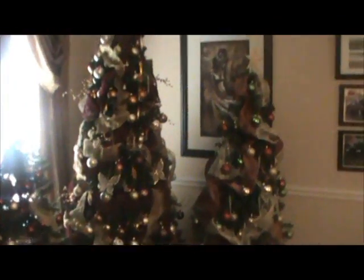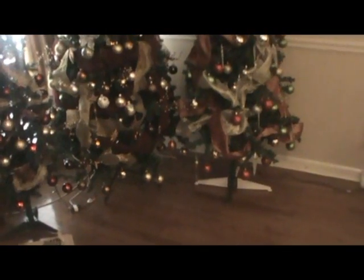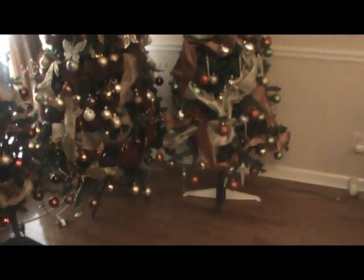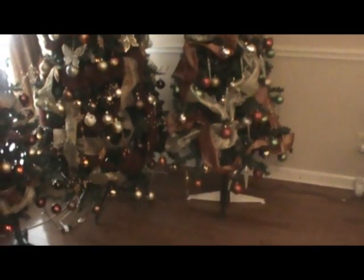Okay, everybody, I am in my den, and I have the 3 trees that I'm actually going to have in my den already put together, and Lord knows it was a struggle. I lost, as you can see, the feet to this third tree right here, so I actually had to take one off of a white tree that I have and use that as a base.